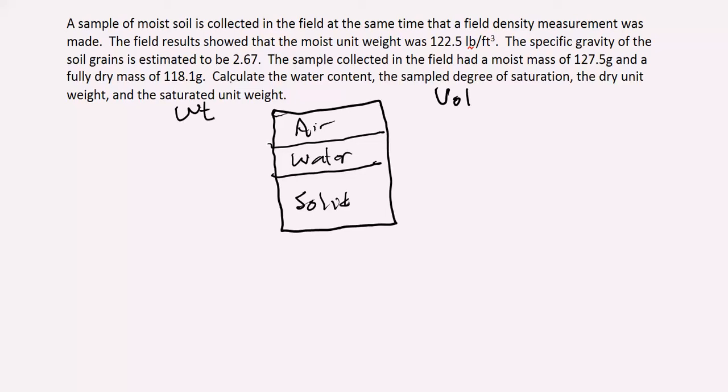I'm using weight because we're going to end up using pounds instead of slugs. We're going to just use weight instead of mass, which we normally do. So when we use SI, we probably would use mass like grams or kilograms. But when we're dealing with British units, we'll probably deal with weight instead of mass and just use pounds.